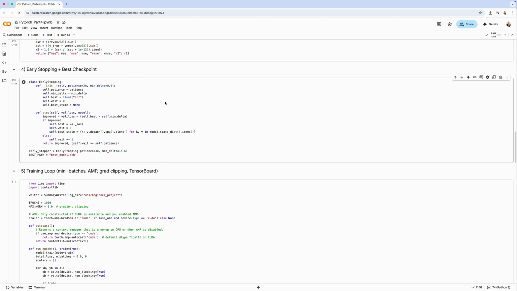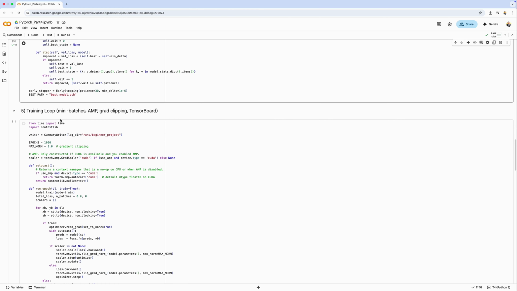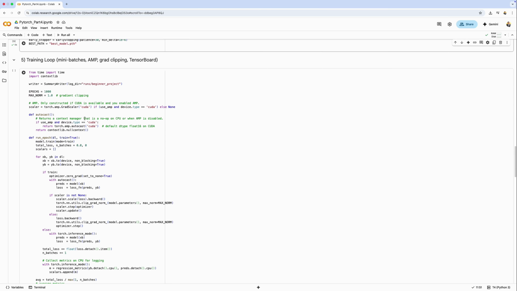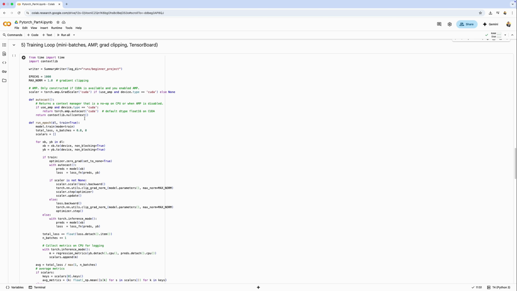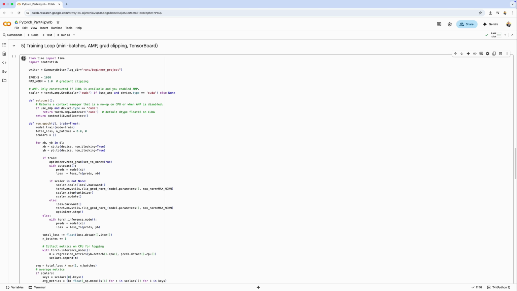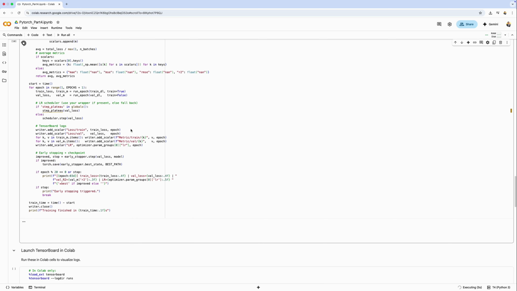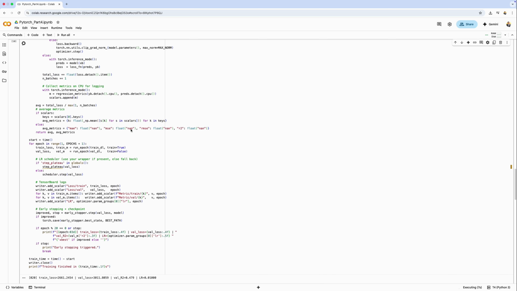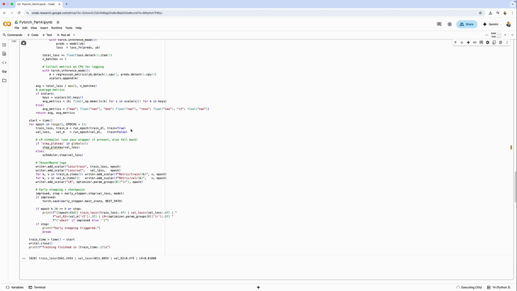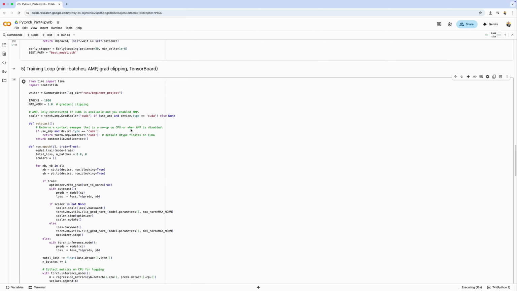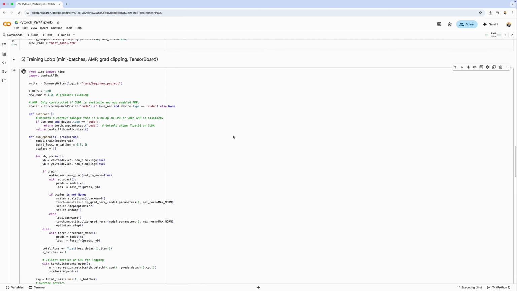We're ready to train, so first we set up TensorBoard logging with a summary writer. This lets us record losses, metrics, and the learning rate as the run progresses, so you can visualize everything later. We'll train for up to 300 epochs, and we'll keep training stable with gradient clipping. Here we cap the total gradient norm at 1.0, which helps prevent those rare but destructive exploding gradient steps.